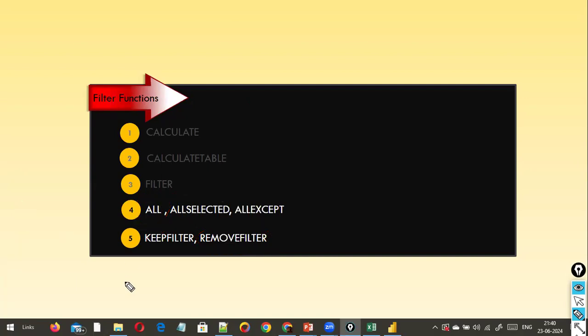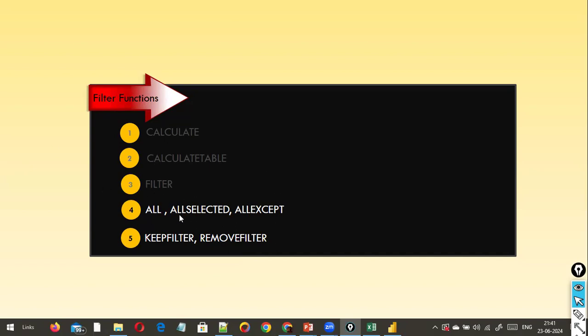Now the question is, why is there a separate function called remove filter? Instead, they could have used only the all function, right? Why did they introduce an additional remove filter function? The reason is syntax sugar. For the sake of syntax sugar, they introduced remove filter. The name is pretty clear, right? When somebody hears this term, all dim category column, they get confused. All what? What is that all function going to do? In that context, remove filter clearly says remove all the filters that come from that category column.